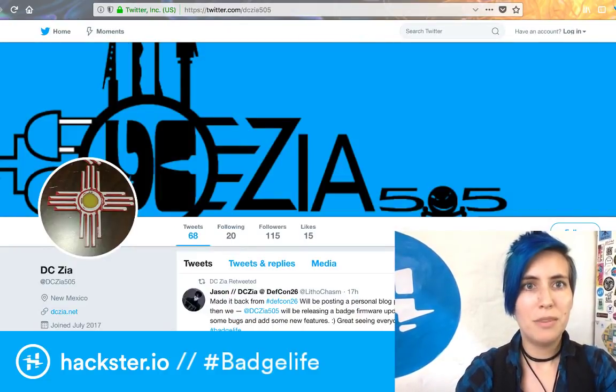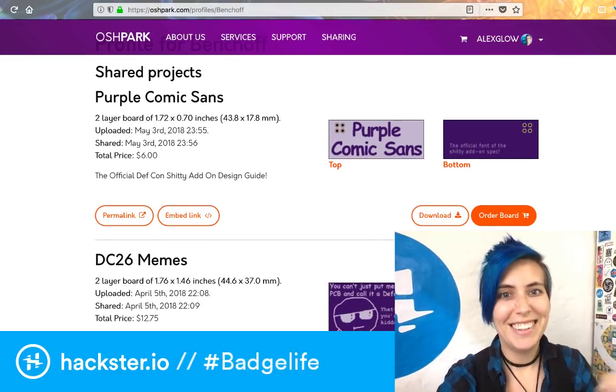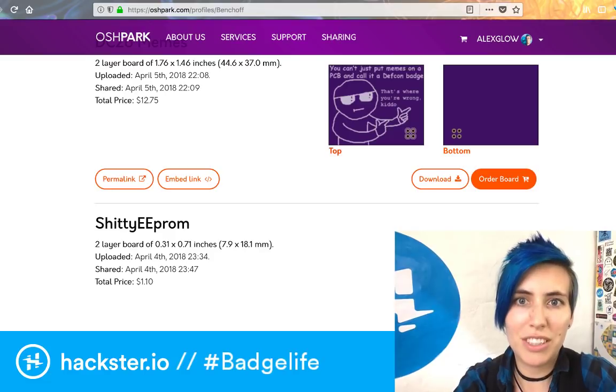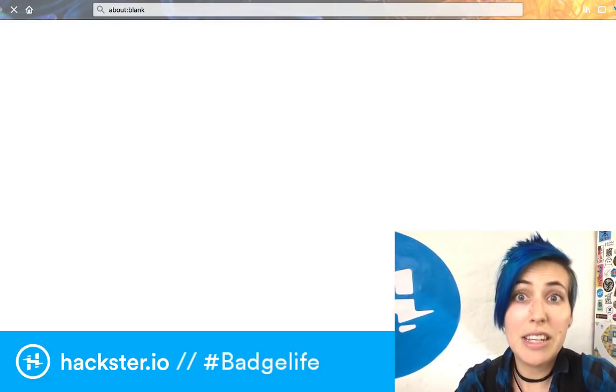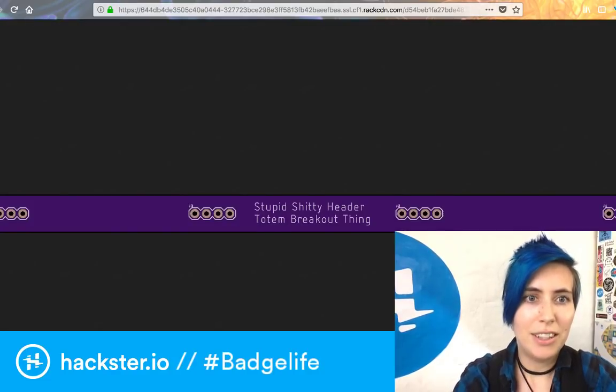What else have we got on here? We've got Osh Park, Bench Off's page. You can find your own Purple Comic Sans add-on, as well as a few other ones. You can't just put memes on a PCB and call it a DEFCON badge. That's where you're wrong, kiddo. Yeah, and he's got a bunch of things where you can make a bus bar so that you can add even more add-ons onto your badge.